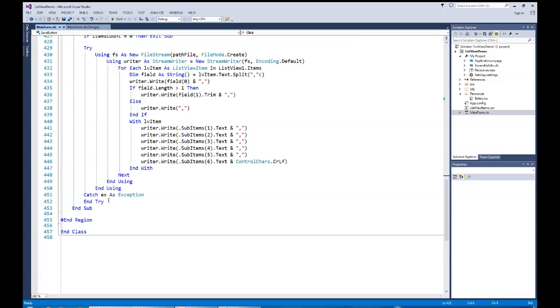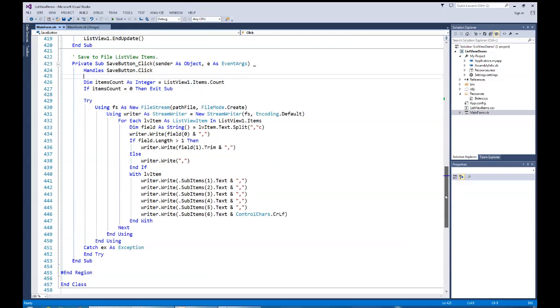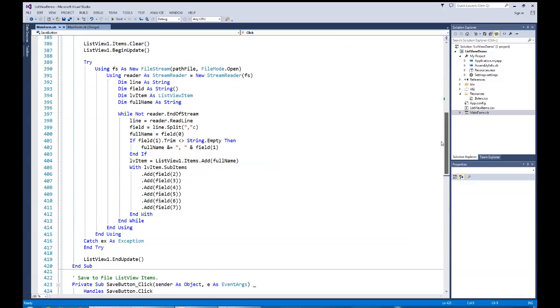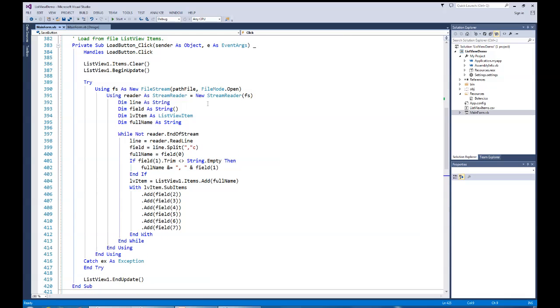And I have a very simple catch exception. This really needs to be more robust here, but this is a demo program, so I didn't code this information in. If you do borrow this, make certain you code this for more error catching activity, because you're doing a file I/O activity where you could have permissions or other kinds of problems dealing with the file. So we save the file, then we want to bring it back in. So I have the load button click event, and one of the things I do there is I first take the list view, look at the items, and clear out the whole collection with that command. So I clear out the list view, getting it ready to go.